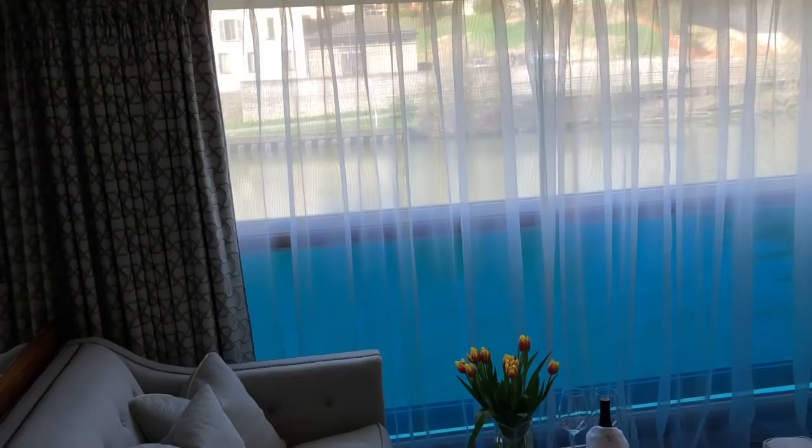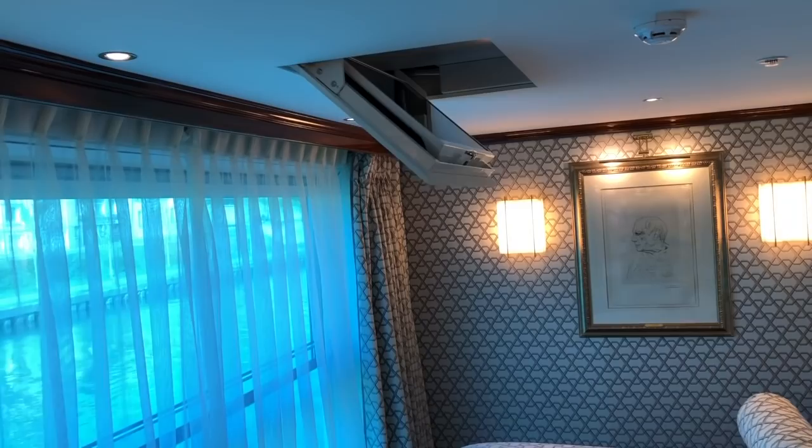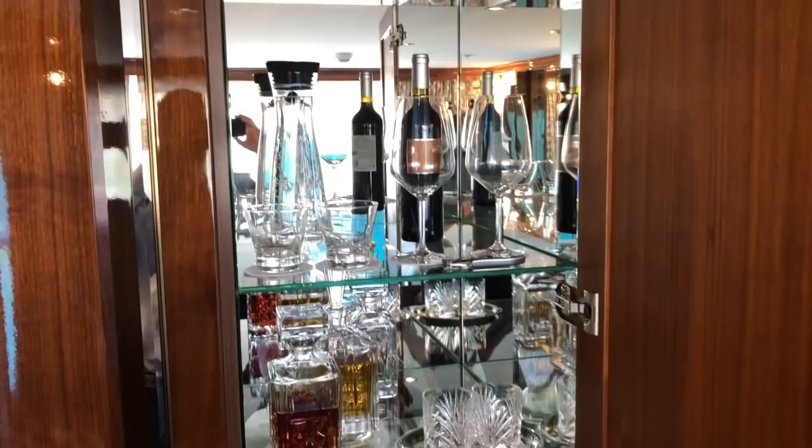We also got the opportunity to visit the presidential suite, because you know we would never actually be able to stay in there, with a separate bedroom, a television that recesses into the ceiling, a vanity and a soaker tub, as well as a fully stocked bar. Uniworld even provides bicycles if you want to go for a spin in your spare time.